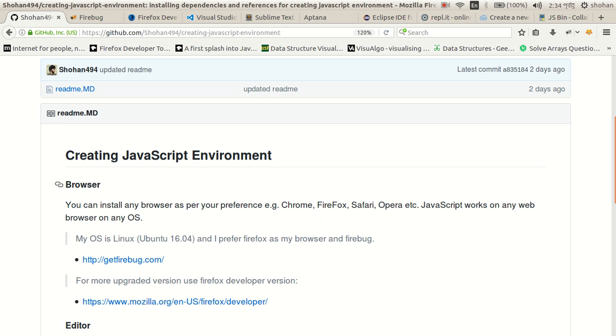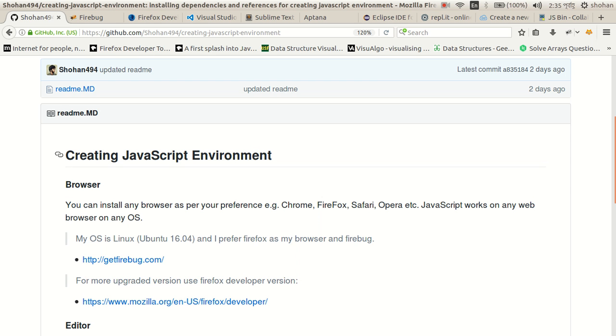Suppose you are using Chrome, I am using Firefox, someone is using Safari, and others are using Opera. That varies from person to person, but it doesn't really matter which browser you are using. JavaScript code can run in any kind of browser.